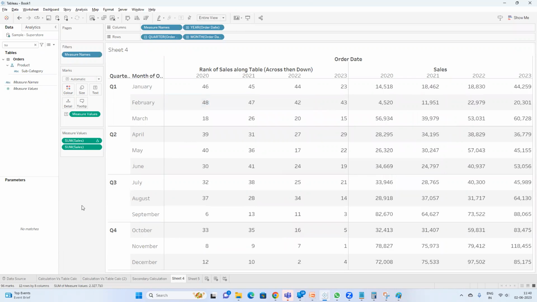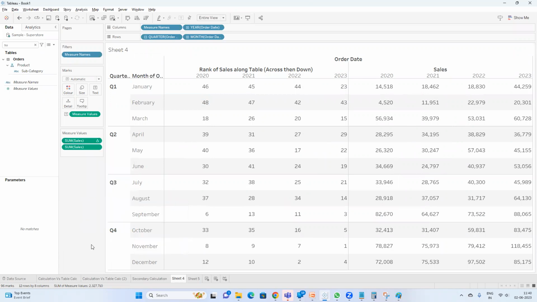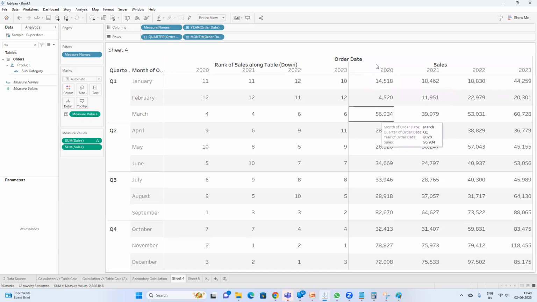To know in which month we got the highest sales, you can do it by creating the rank. When you say table across then down, you're able to calculate for all the years and all the months. When you do table down, you are able to compare only year by year.